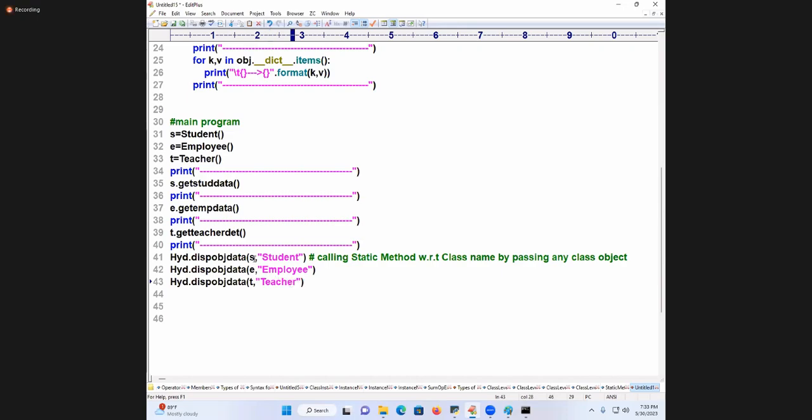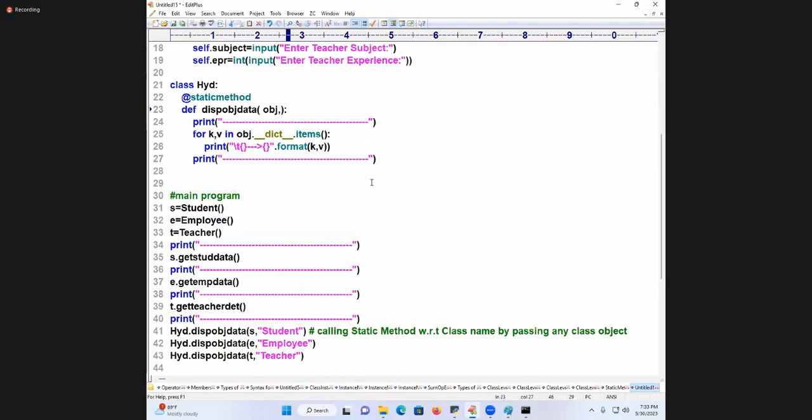Well, these two things are coming: obj, comma, what? Some information I'm writing, some formal parameter, something like obj info you are passing.